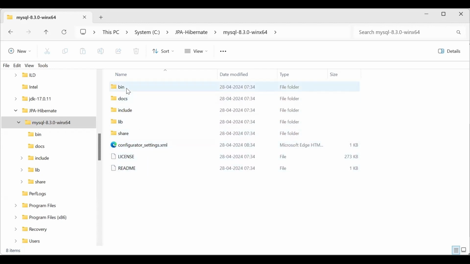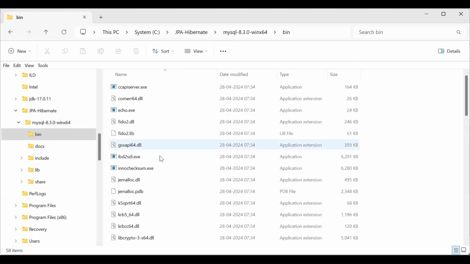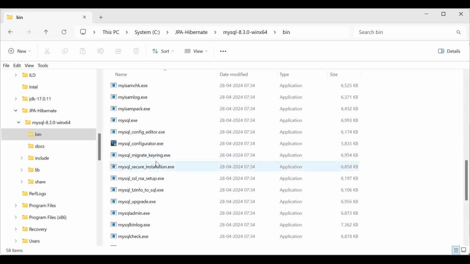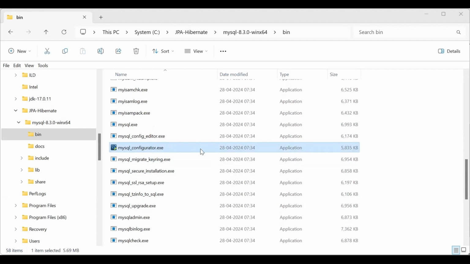Now, first, once you have extracted or unzipped this, you can go to bin, and you need to configure your first connection so that you can connect to the MySQL server. You can just double click, click next, and then set the password for your connection.